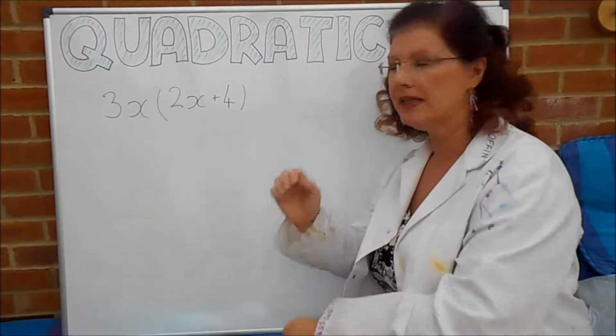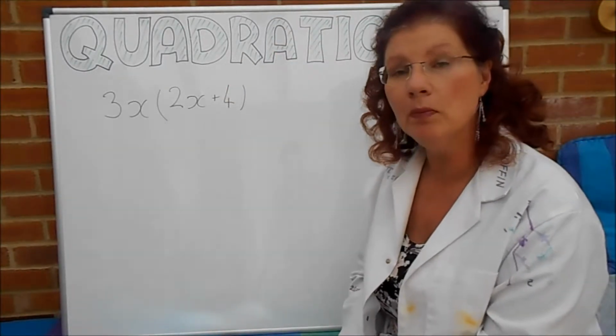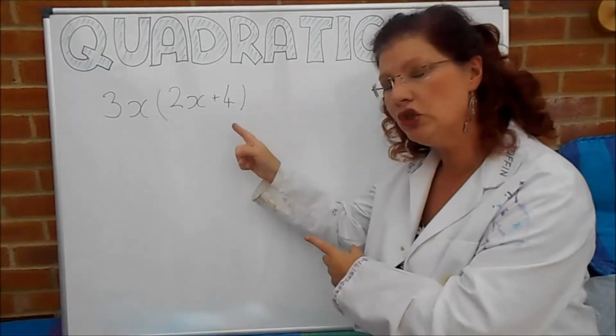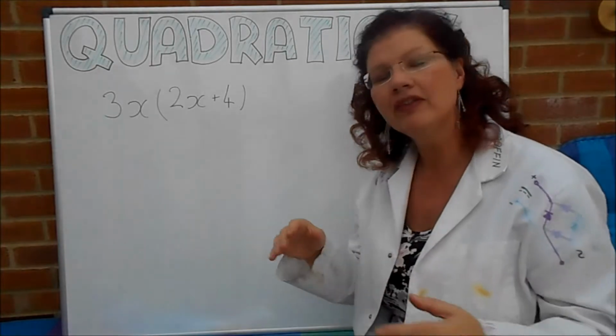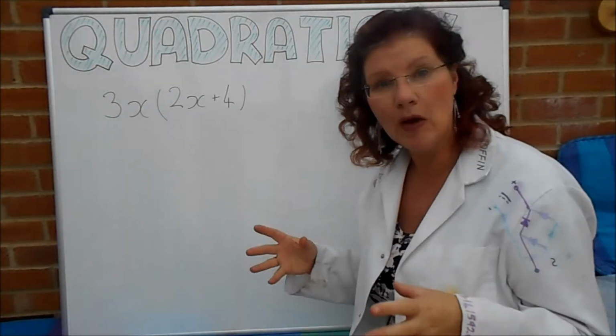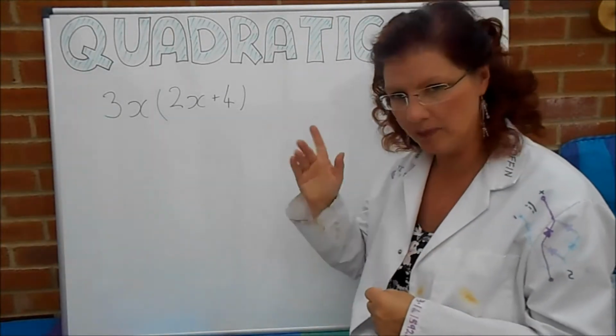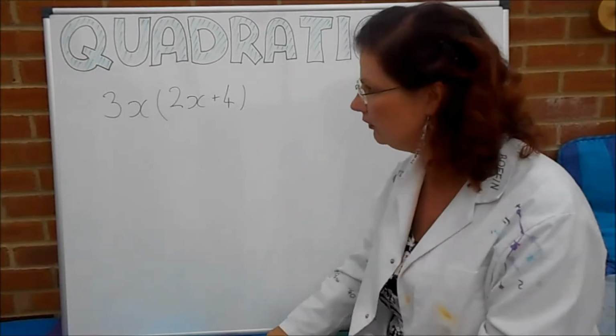Before we start with the quadratics, we're just going to do a little bit of recap on multiplying out brackets. Now, if you're not sure how to do this, don't watch the rest of this video. Go back to some of the other videos on multiplying out brackets. There's a whole bunch of them there and they will help you. So make sure you know how to do these first.